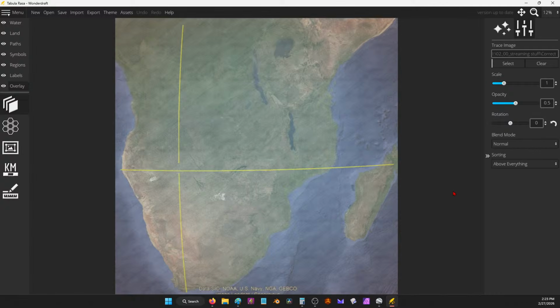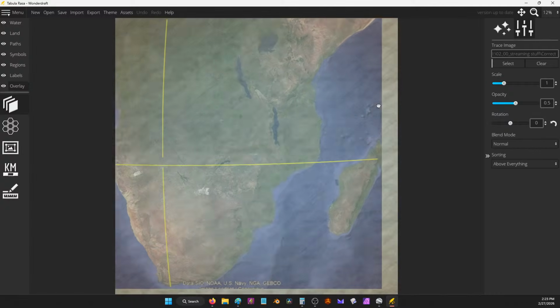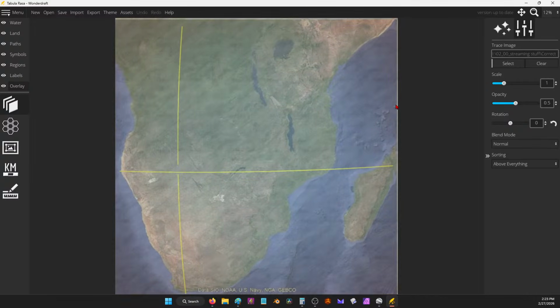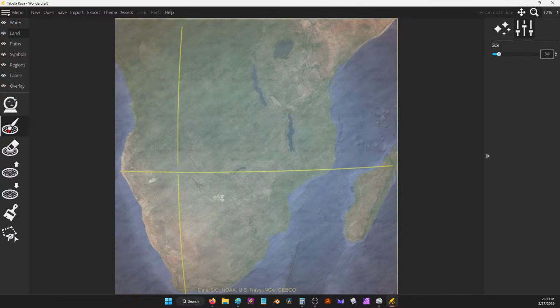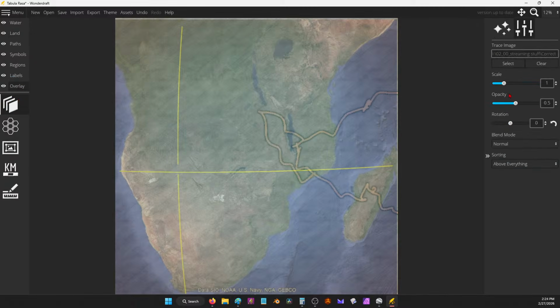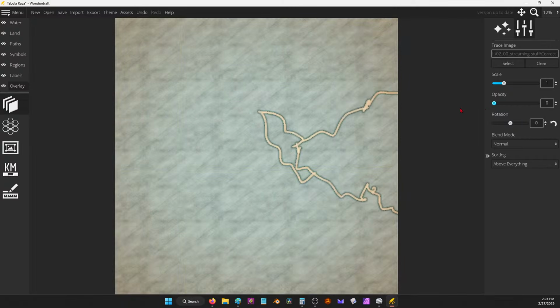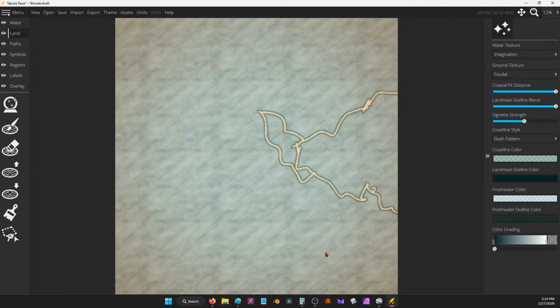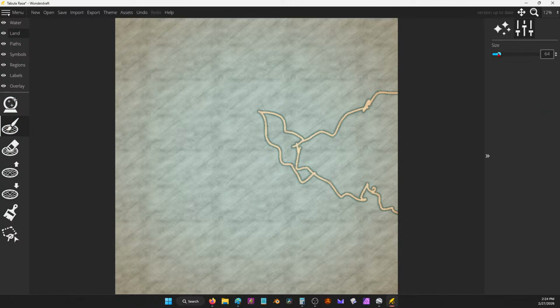All right, so let's figure out where we want those. Let's make this look nice. Let's go ahead and start here and make kind of a Mediterranean thing going on over here. Maybe it comes up there. On our overlay, let's reduce the opacity. Let's go back to our land. We're still on the land brush. And you know what? Let's do this instead. Let's just fill this entire canvas.